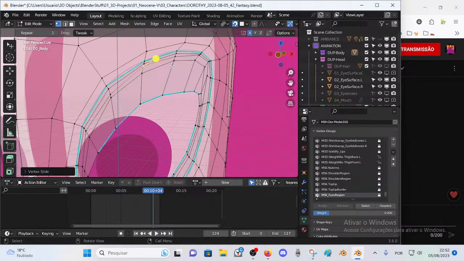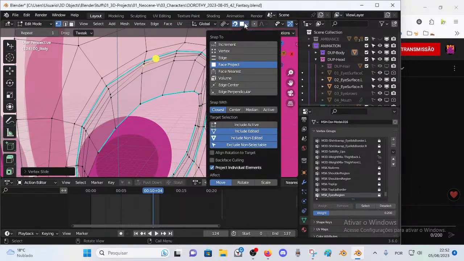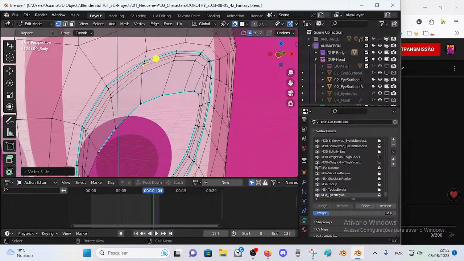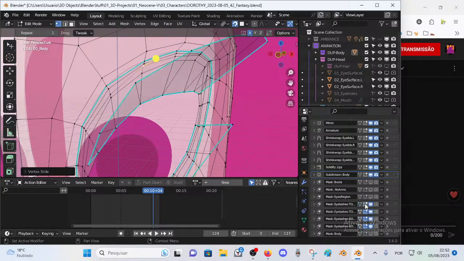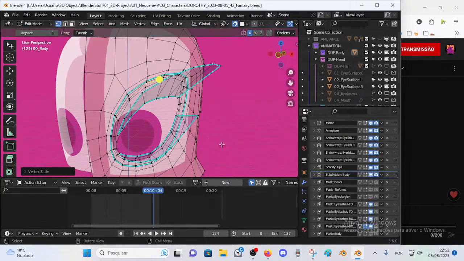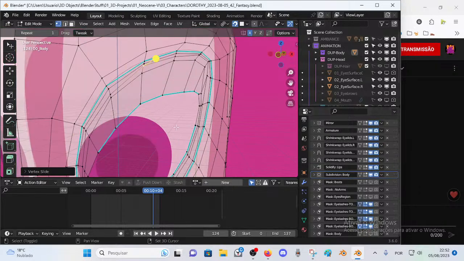And so here I have to do this carefully, because I'm actually snapping it in edit mode without any modifiers turned on, except those masking the eyelashes, because otherwise they stay in the way. I'll change this later, but for now let me mask this.